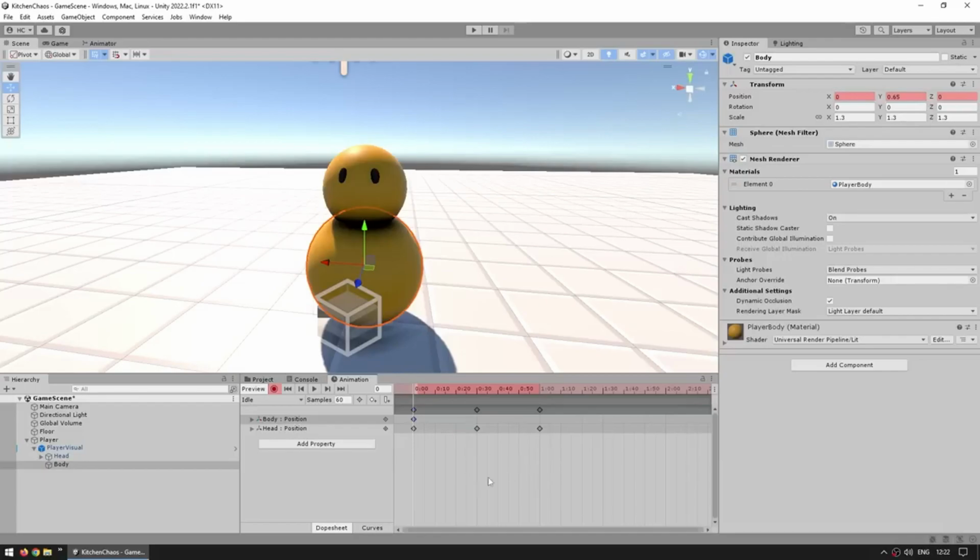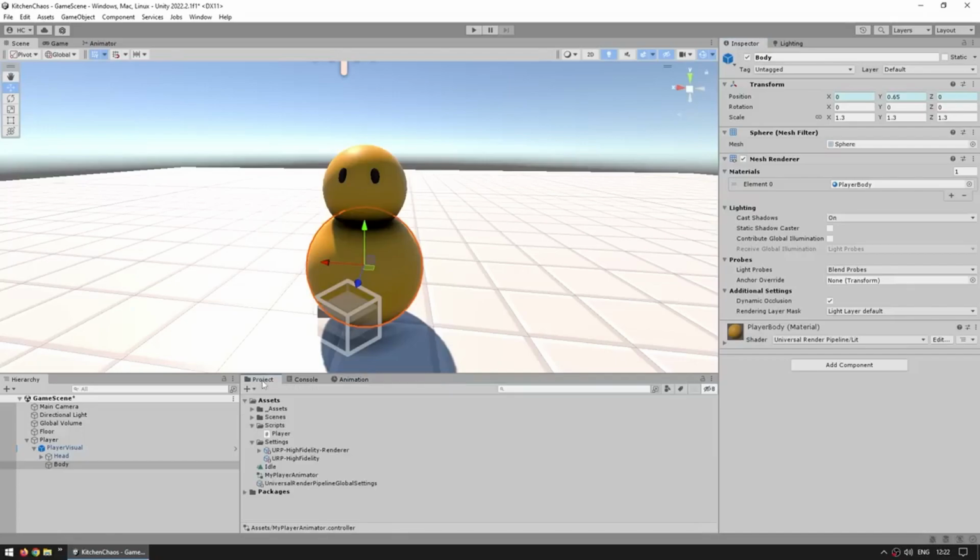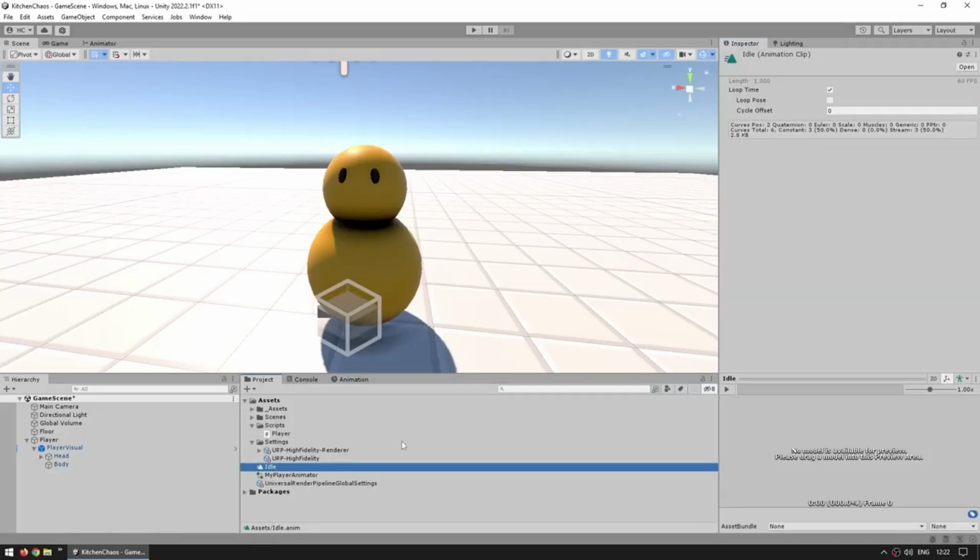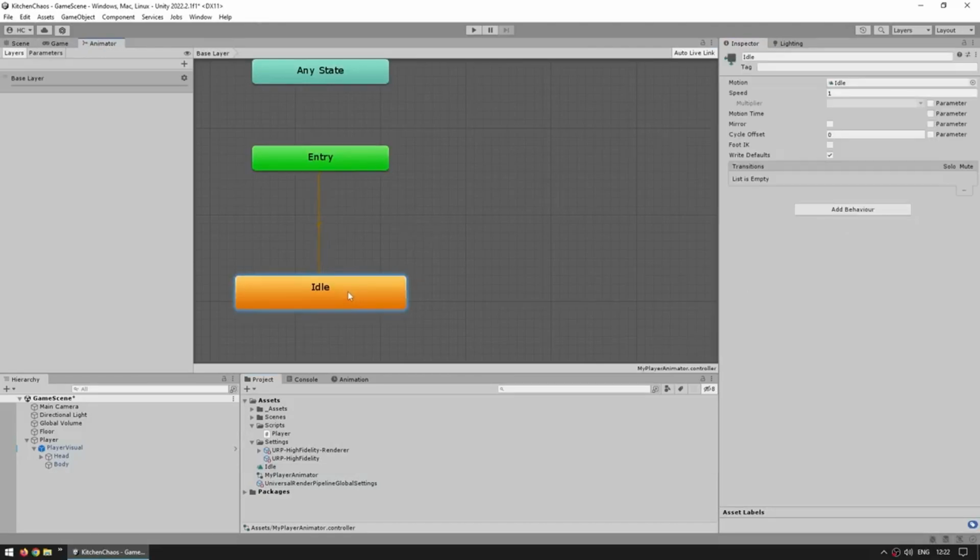Okay, so that's done. So we can stop recording. So let's click on the red button again. Okay, great. By the way, one more note to make sure that the animation loops, go into the project window and over here select the animation and make sure loop time is enabled. It should be there by default. Okay, so the animation is set up, and if we look in the animator, it's already the default state.